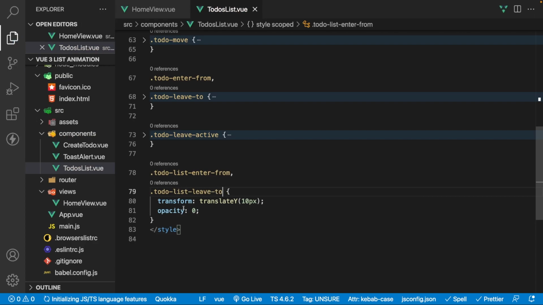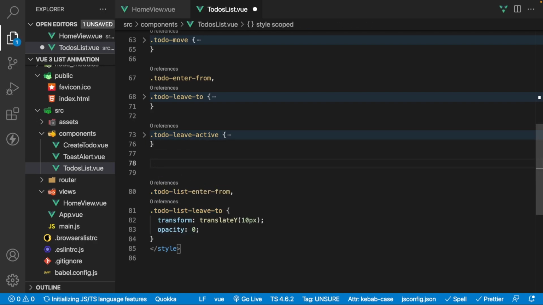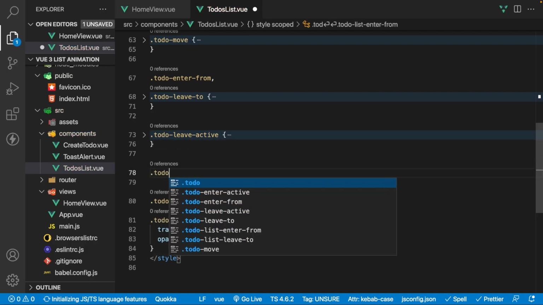Okay. Now remember, like I mentioned a few times throughout this video, we don't actually need to define the to-do list enter to and also the to-do list leave from because those are default values, so we don't need to define them. Now the last thing we need to do here is just actually target the active state for these enter and leave transitions.